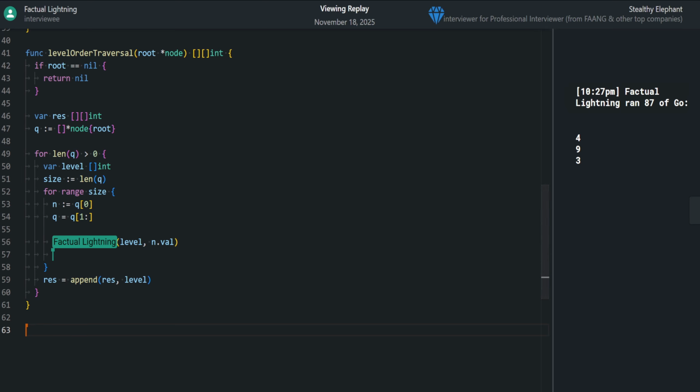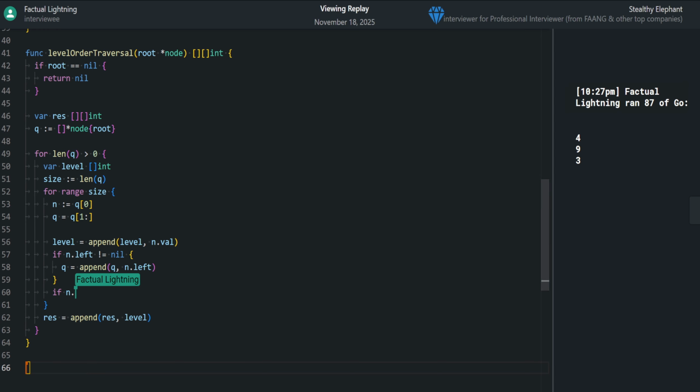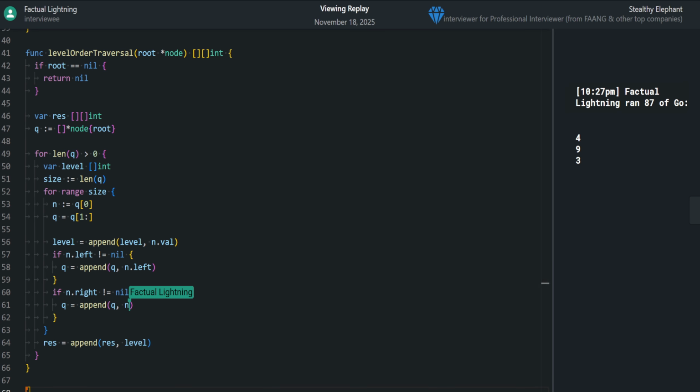Now, if n.left doesn't equal nil, we can add it to the queue as well. If n.right doesn't equal nil, we can add it to the queue.